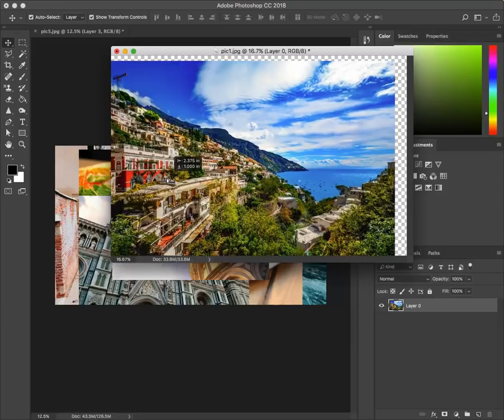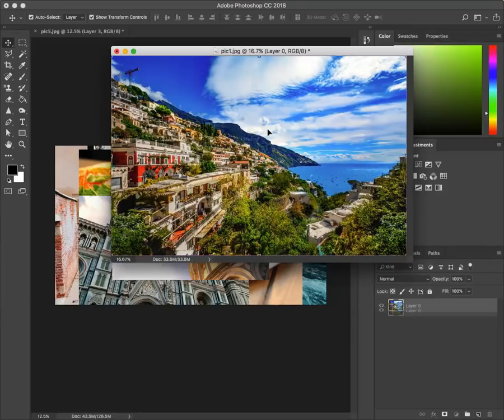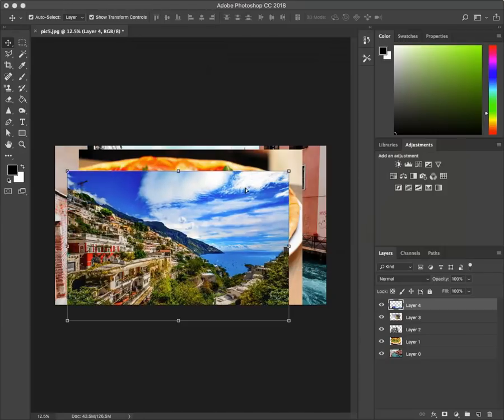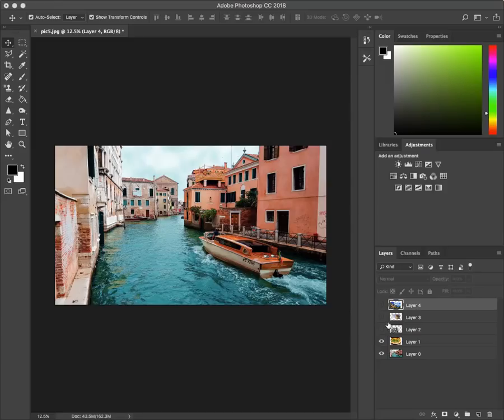Oh, sorry. I keep thinking that I'm working on a PC. For PCs, you just drag this picture right here. That would still work, but this method works for both Mac and PC. So I have all my layers in this file. If you hide them, you can only see the background layer. This is what I call background because I want to use it as the background of my flyer. Otherwise, there's no specific name for that. It's layer 0 only.